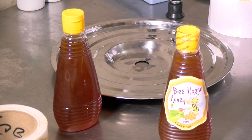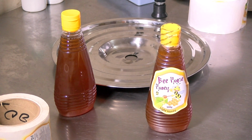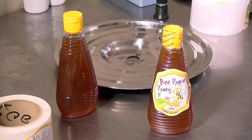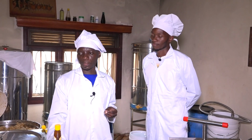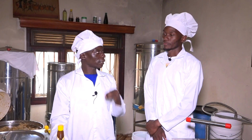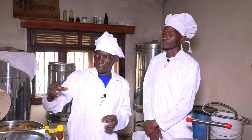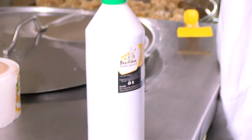So most people are not aware of bee venom. Tell us about its market. Yeah, the bee venom mainly works on non-communicable diseases because it builds the body cells, especially against viruses. It has a component called melittin, which fights viruses to the cellular level. So it helps more because of what they call apitherapy. Apitherapy means a medicine or a new medication from the bees.